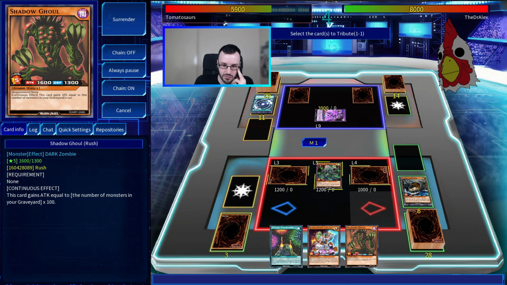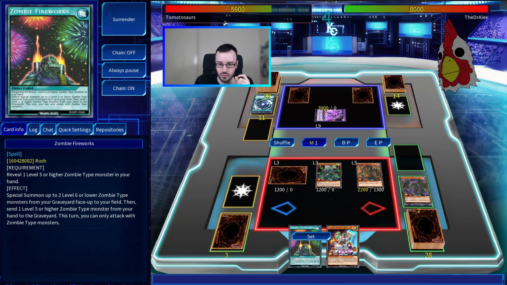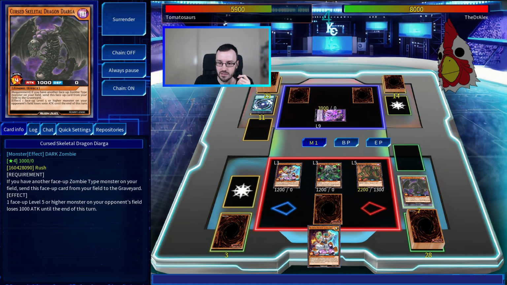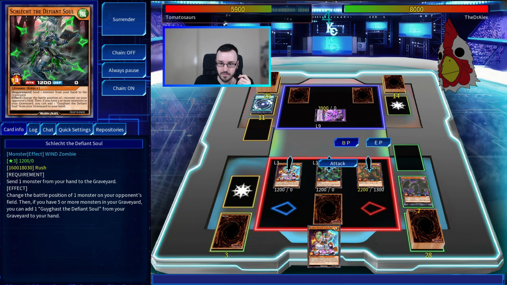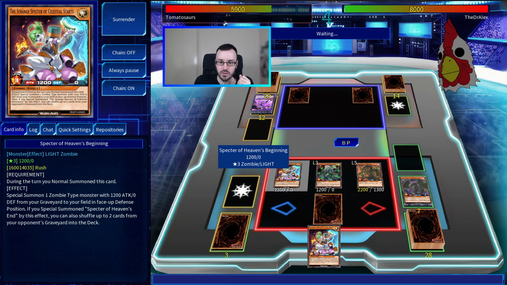Unfortunately, there's not really a ton else we do here. We tribute to summon this. Isn't huge. Guess we flip this up as well. And we'll just try and get through. We do manage, which is quite nice. We do get a bit of damage in, hopefully. Okay, we're going to take 22.